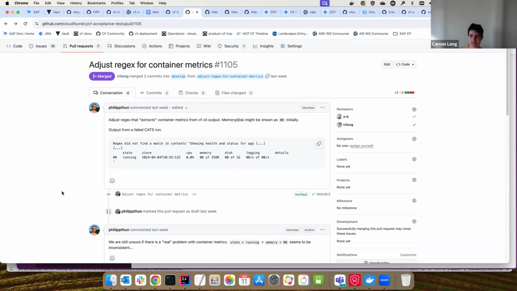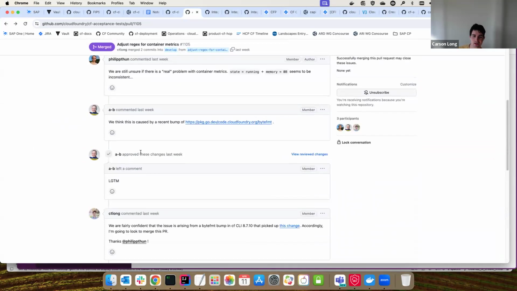And it turned out that the one patch version older CF CLI had accidentally been replaced with a newer CF CLI that had the old version, but the newer code. It was the SHA from right before.